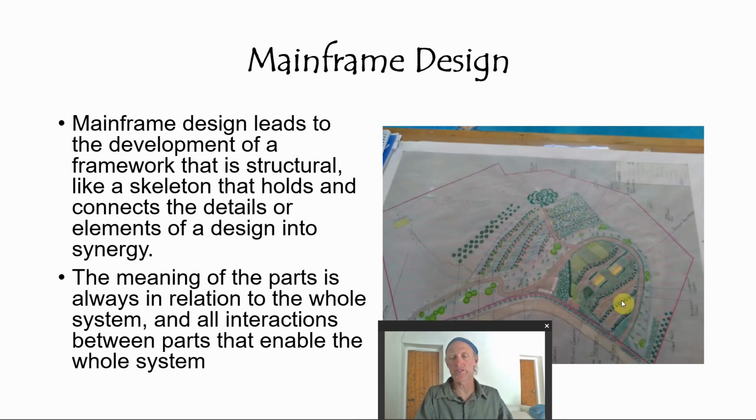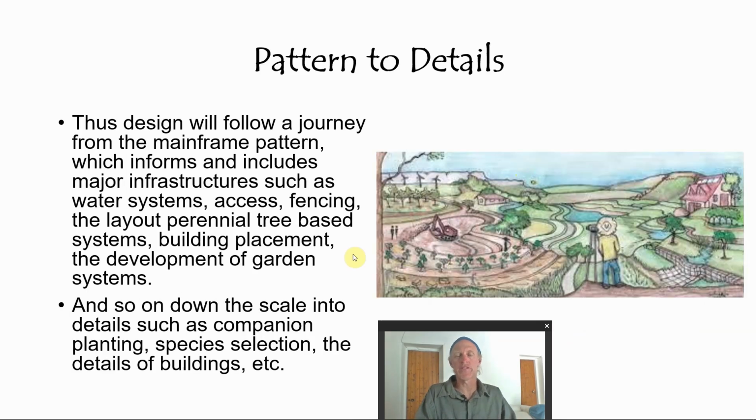And this is a student design from one of our site-based permaculture courses. And you can see there's an overall pattern language here. And that pattern language holds together the detail of the design. So thus, when we design, we follow a journey from the mainframe pattern into detail, okay? And so your mainframe pattern will be very much focused on major infrastructures, such as your water harvesting, storage and distribution systems, okay?